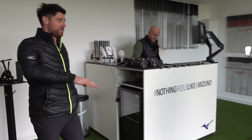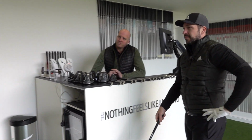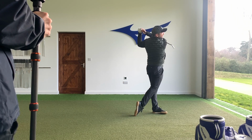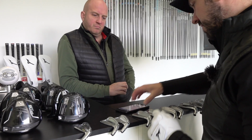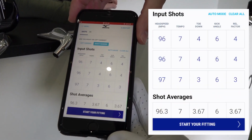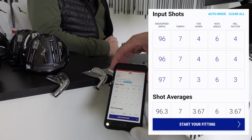Strike and ball flight are obviously important, but when we're looking through the DNA, we're much more interested in your golf swing. The fact that the ball is there and the fact that you've hit it is just a byproduct of what's going on. So it's looking at these five things. Head speed, important. It's not the be all and end all. It's not something that we're really going to get too hung up on. We certainly don't want to lose head speed. But the other four numbers there are how you get there.